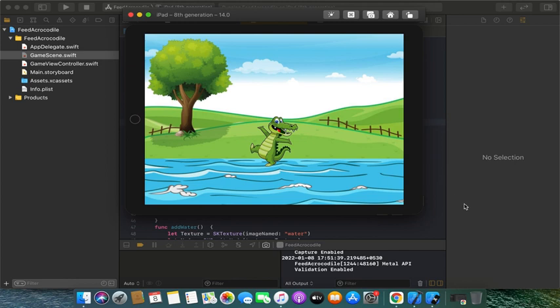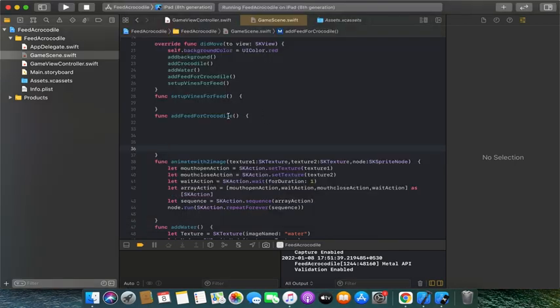So let us write the code to add feed for the crocodile. We will just add an image of a fruit and position it. Then we will add a physics body to it.